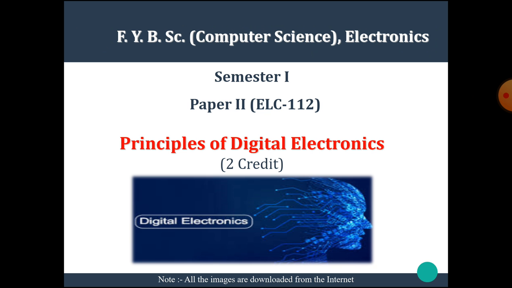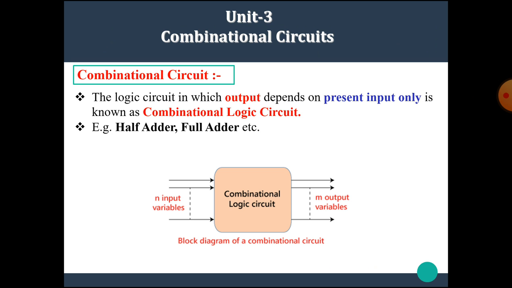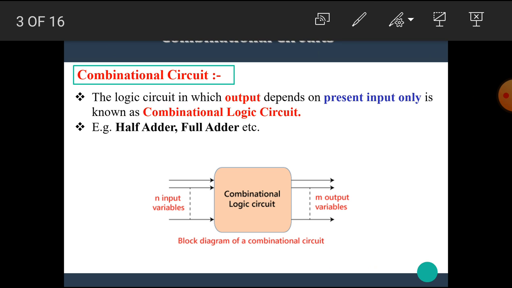In the previous video, we have seen chapter 2 of the subject. The link of the previous video, that means the gray to binary conversion, is available in the description box. Please check it. Now, in this video, we are going to start the third unit of this subject, named the combinational circuit.